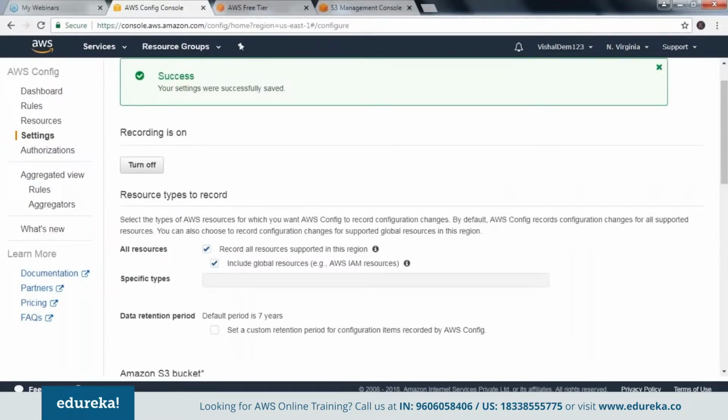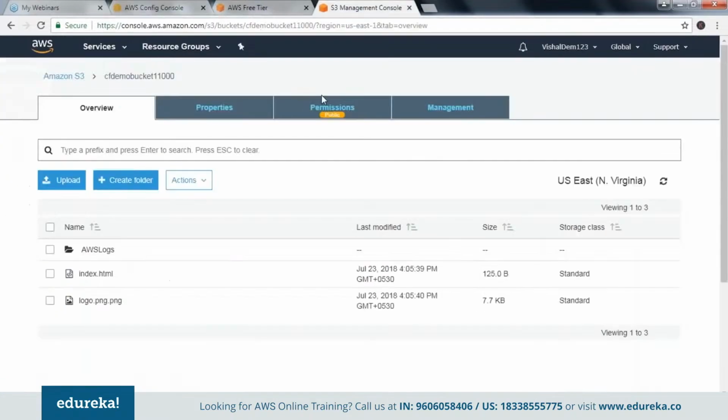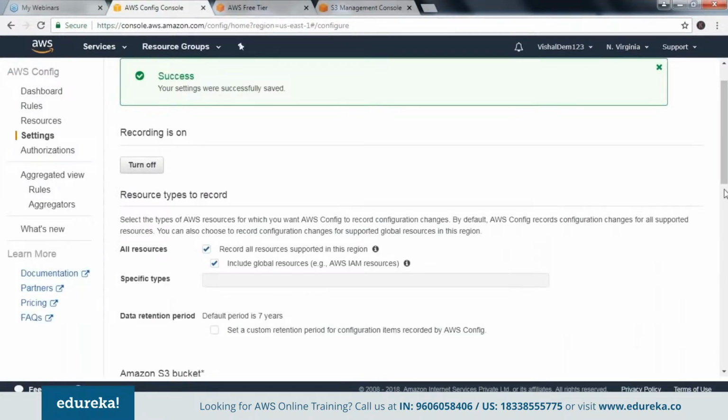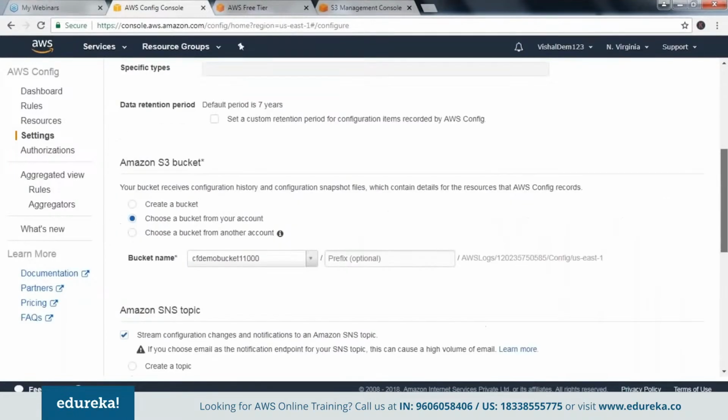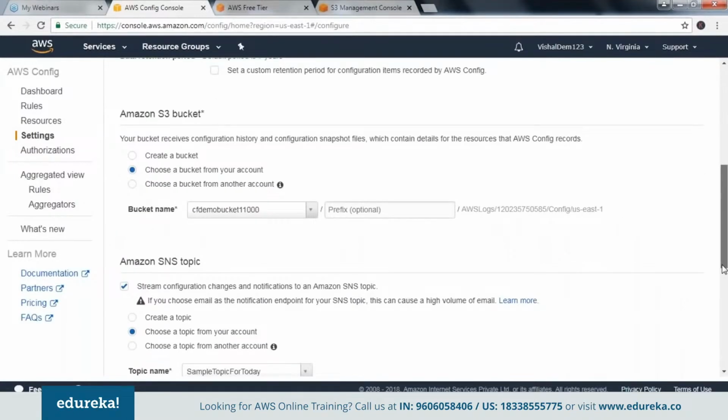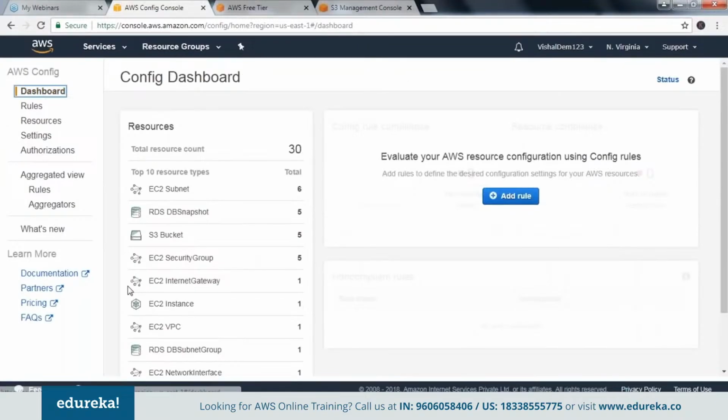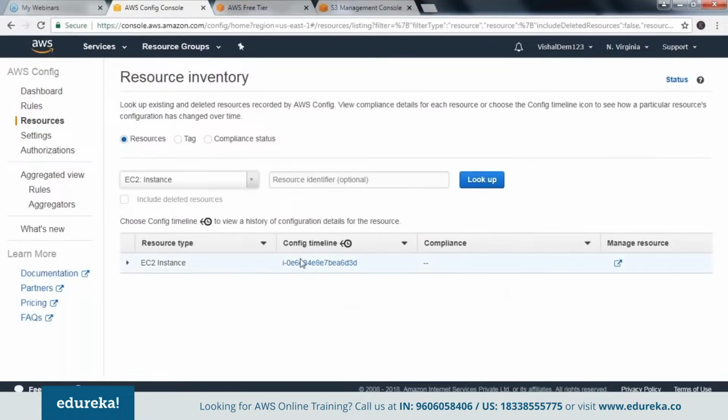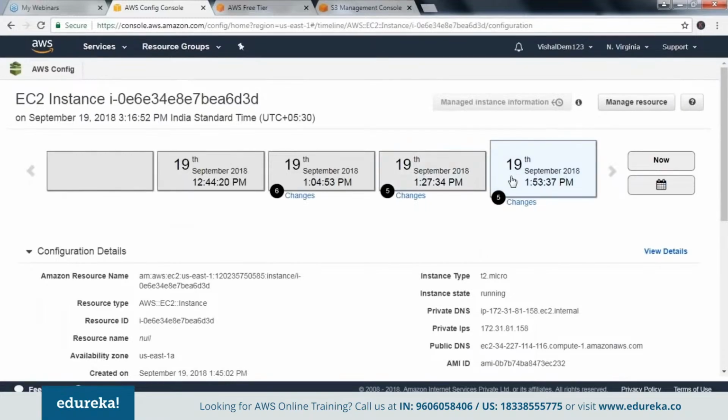If your bucket permission policy isn't approved, I mean, if it does not have the right access or rights, there would be an error here saying that you do not have the required bucket rights. In that case, you need to come here and change the permissions. Once you do that, this would get approved. As simple as that. So there you go. This has been saved. And if I come to dashboards, my recording has also started. And if I go to some instance or some resource, suppose I selected EC2 right now, this is the config timeline. I click on it, and as you can see, all the changes are reflected here.